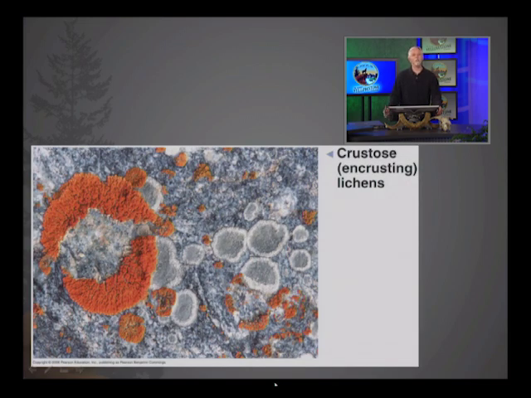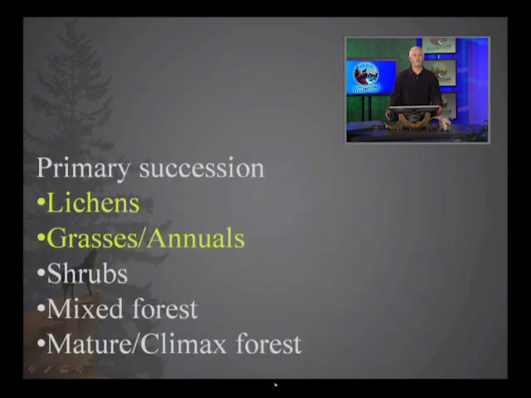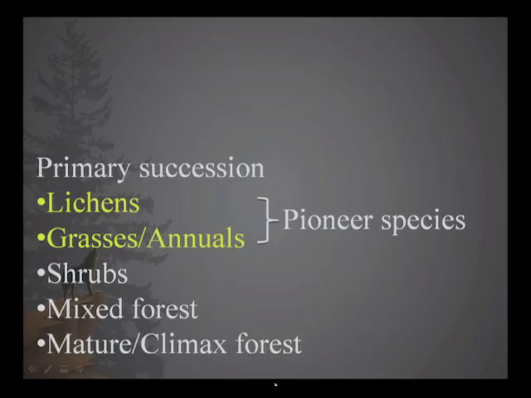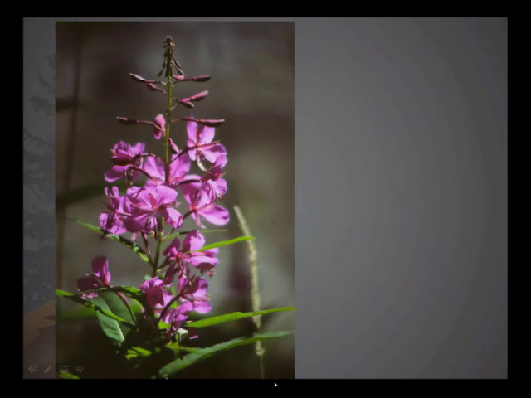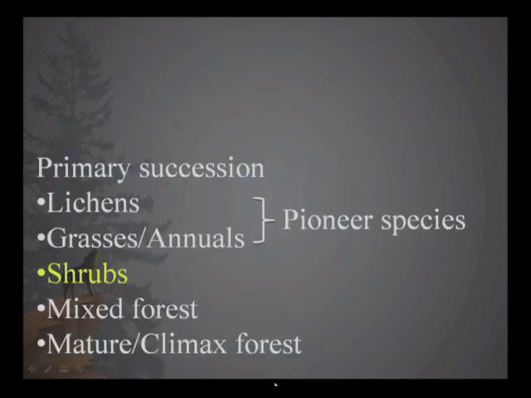Again, we've talked about lichens before. Typically on rocks, you'll get these crustose lichens growing. Then grasses and other annuals will grow, sometimes some biannuals, plants that can live for a couple of years at a time. They help hold soil, and as they grow, die, and decompose, they contribute to soil formation as well. So these would constitute the pioneer species in primary succession. Then over time, these are replaced by, and fireweed would also be an example of a plant in the Yellowstone ecosystem that would be a real common example here.